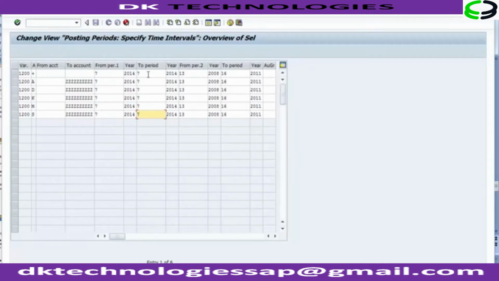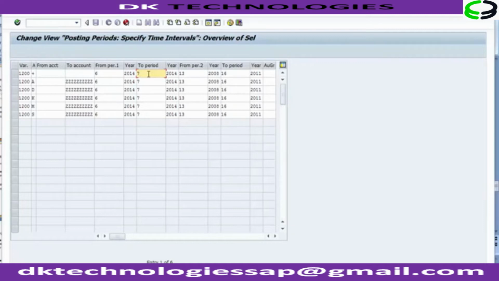If I take this, that means only the October month is allowed for posting. And if I want my previous month also to be taken up, like September should also be allowed, in that case you need to change it to 6. From April, May, June, July, August, September is the 6th period, 6th month, so you have to take it as 6. That means the 6th and 7th periods are allowed only for the postings. So that is how you can customize your open and close periods, and accordingly you can control the things.